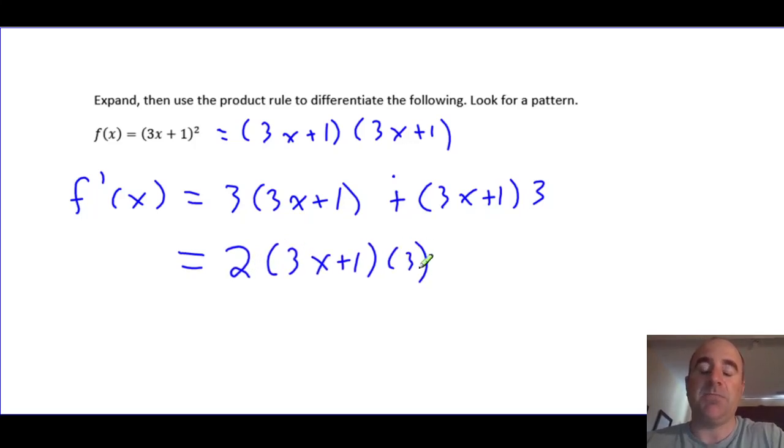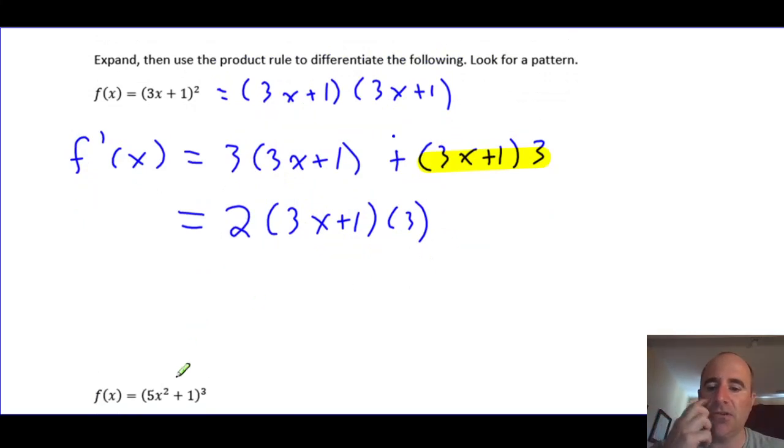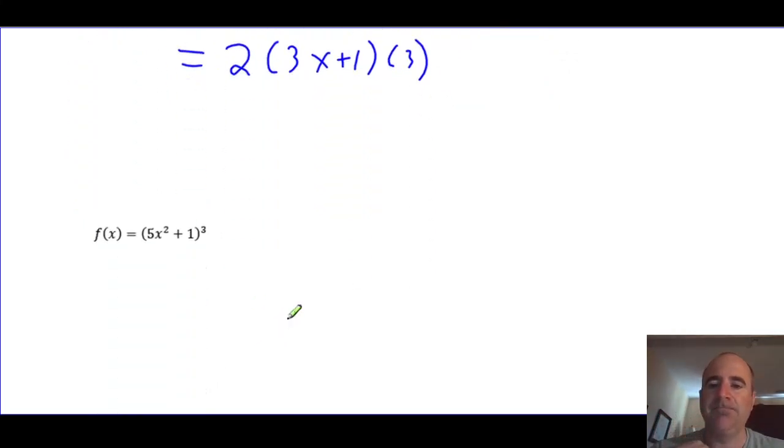Why am I doing that? Because I'm basically saying, look, I have this term right here. I have this term. I have it twice. So just times it by 2. And there you go. Yeah, the 3's here, but it could be there. Okay, I'm doing this to show you a pattern. I know you're wondering right now, why wouldn't you make that 6? Well, I would in the next line, of course. Okay, let's look at what happens with the power of 3.